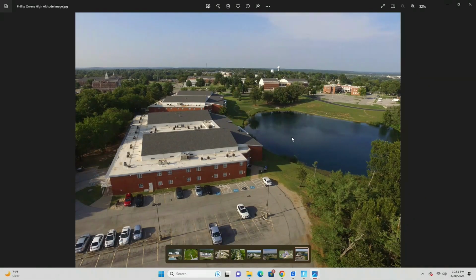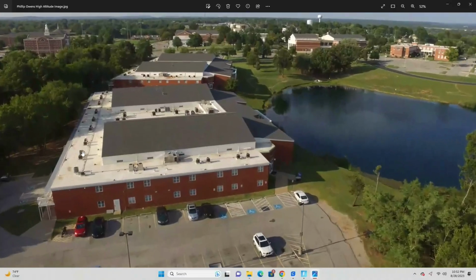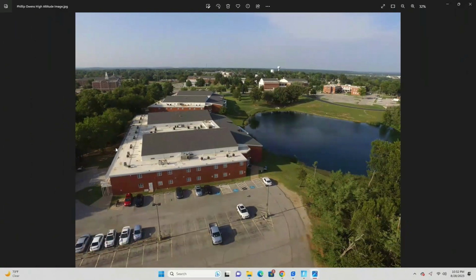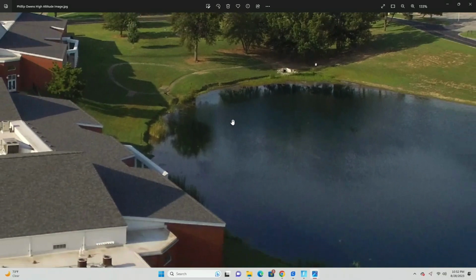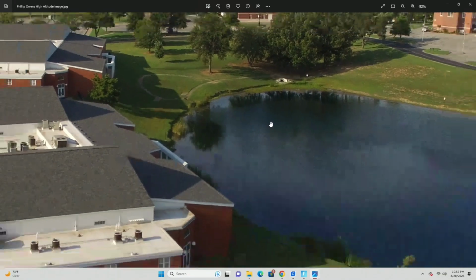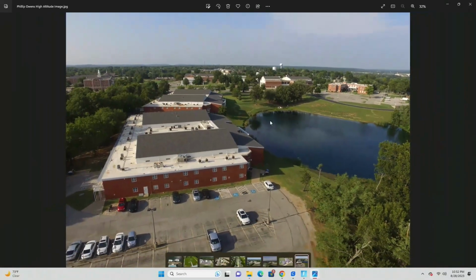Another really good shot. I think that everything worked perfect for us. There is a little bit of shadowing, but I think it works really well. You can see back here along the back of the building where we have the shadow of these trees, and I think the shadowing that we get from these trees onto the lake makes a great effect.